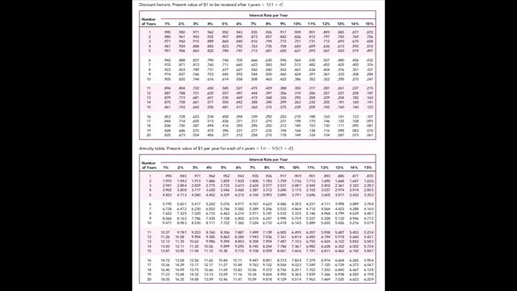Let me show you the tables. And here are the present value tables as opposed to future value. The top one happens to be the single sum, what the accountants call the PVIF. And the lower one is an annuity table, what the accountants call PVIFA. Don't get me started.